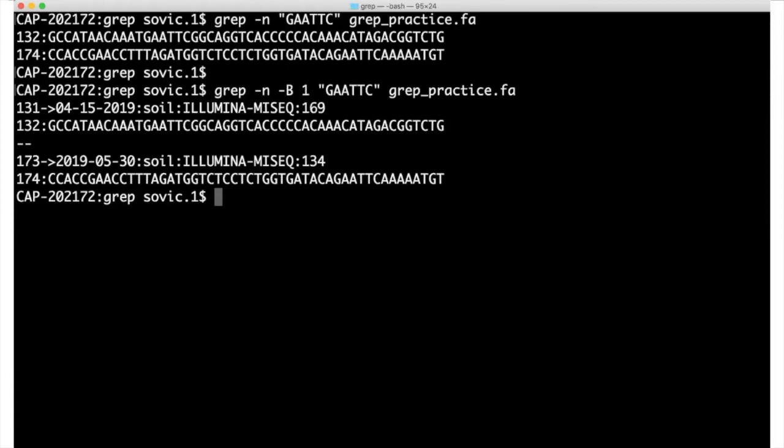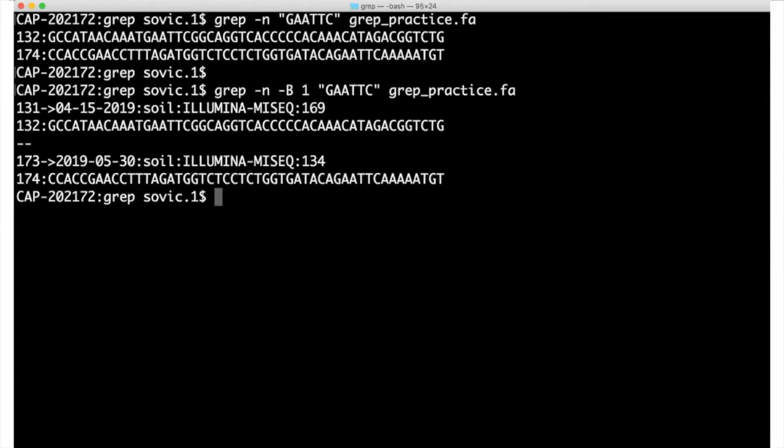Next, remember that this FASTA formatted file has a name or description line above each sequence line. What if we wanted to also obtain the description of each sequence that contains a match? The arguments A and B in grep allow you to define a number of lines of context after or before the match, respectively. So, we can add -B1 to include 1 line, specifically the associated name line, before each matching sequence.